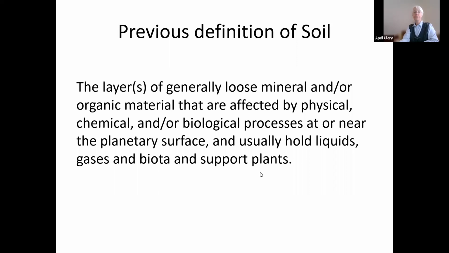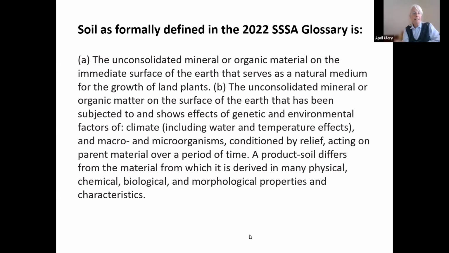One other thing I notice is that our previous definition of soil from 15 years ago was just that the layers of generally loose or unconsolidated mineral or organic material are affected by all of these processes at or near the surface and usually hold liquids, gas, biota, and support plants. Now we've got a much longer, much more comprehensive definition. So my question is, as time goes on, do we just get more verbose? And how much of this is needed, I don't know, but it's just new and different definitions.